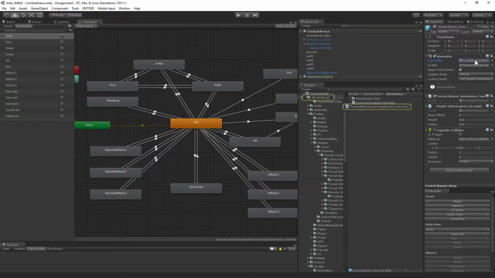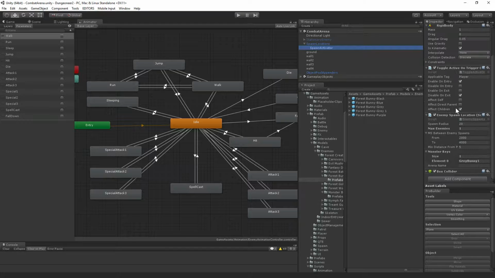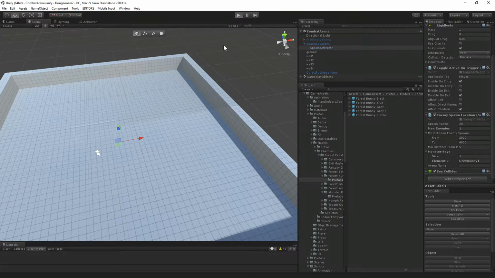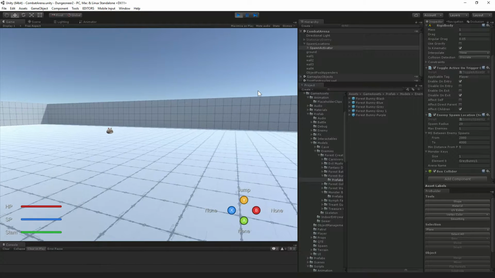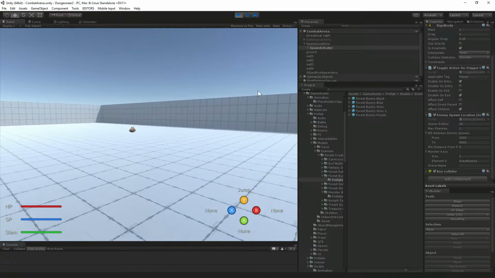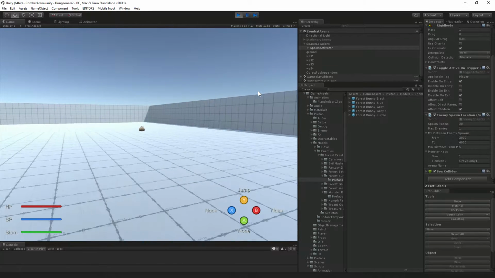So animator is our correct animator. Yeah, we should be fine on that front. So let's go ahead and see what happens. He looks to be sort of animating. Let's see him walk a little bit more.